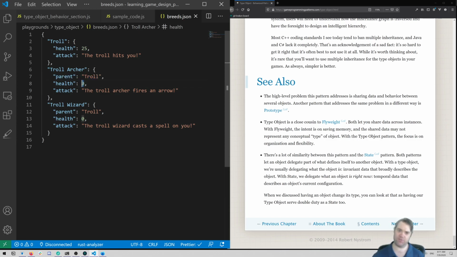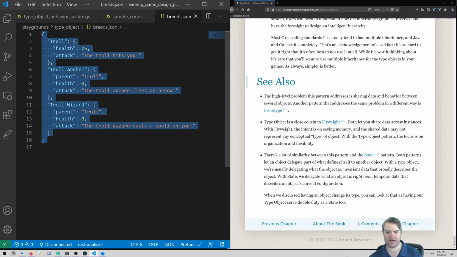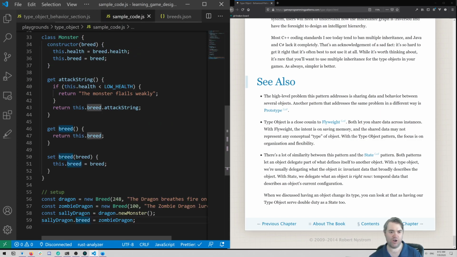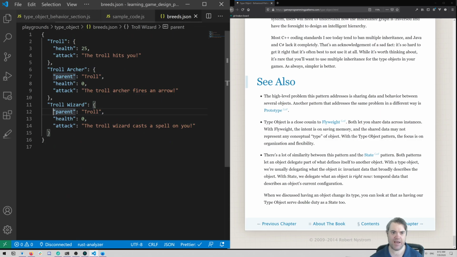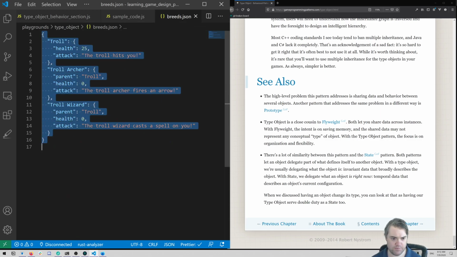This allows our designers to update this document. Then we run a compiler that creates all of this. Then in our code, we don't have to worry about figuring out the parents or anything else. We have a one-two step for getting in there. I would probably also change this to be an array.